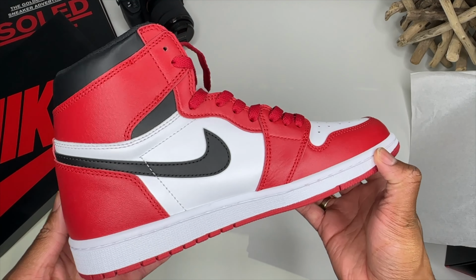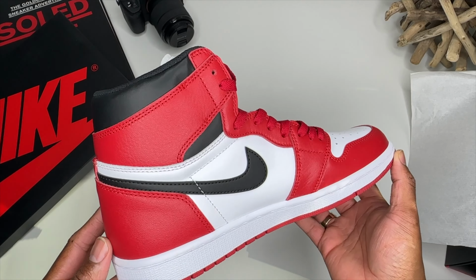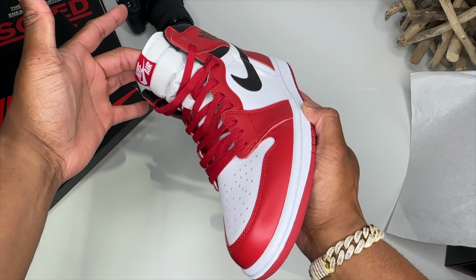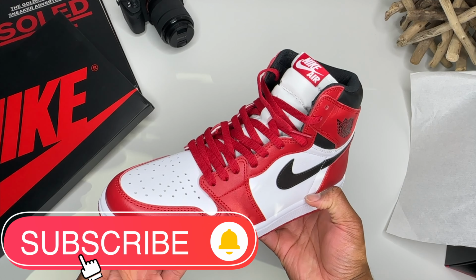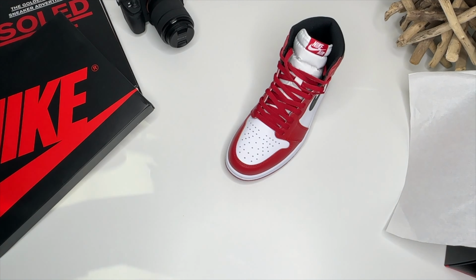These are looking good, man. I'm surprised. Well, I'm not surprised. They're pretty good. I mean, nailing the Chicago ones. Anyway, these are looking really good. I'm loving the red laces, Nike Air up top in that red. Very nice, man. Might have to get jazzy with a little bit of red laces, man. They clean. Yeah, they clean. I like that. Anyway, let's check out this other shoe.